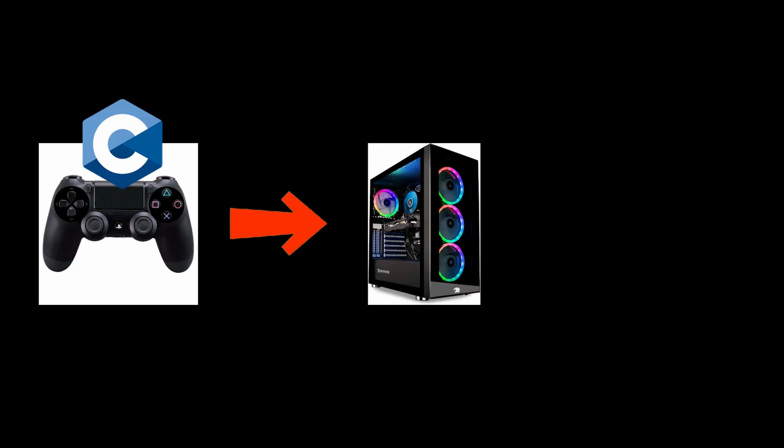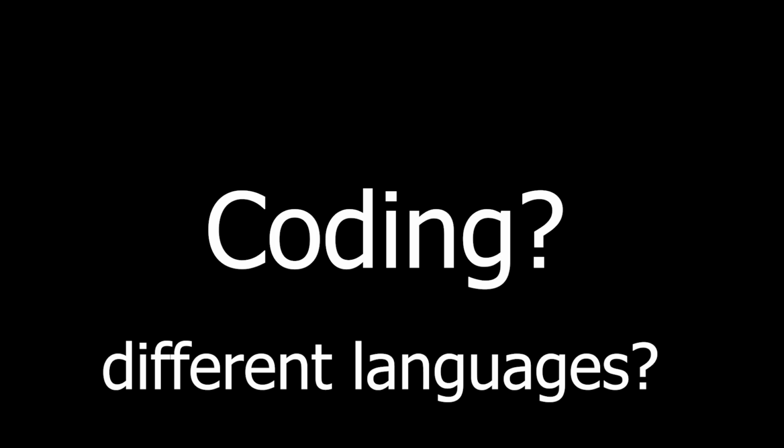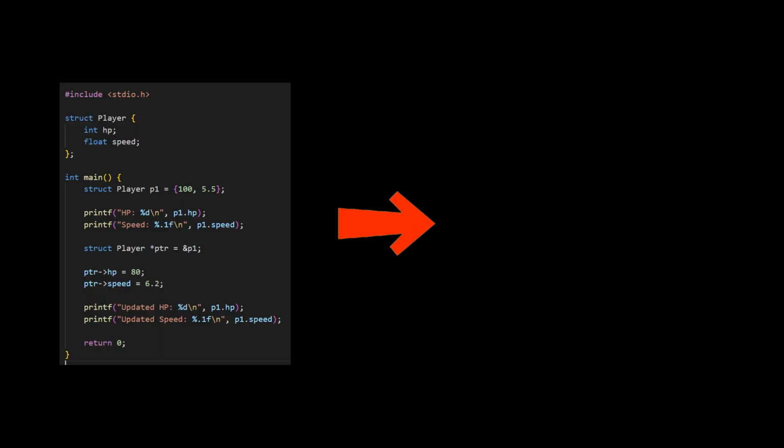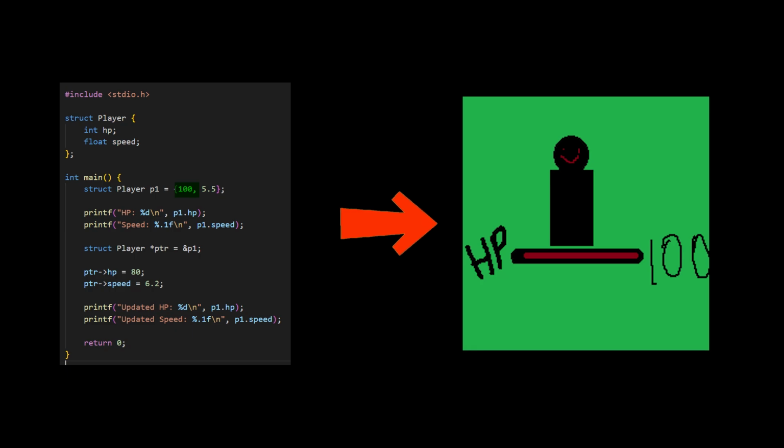Okay, so now we have different languages, and we know we can use these languages to basically control our system hardware, from which we can do anything. So now what is coding and why do we have different languages? Coding is actually a very simple concept. To put it simply, I will write a bunch of text, any characters, where every language has its own rules. Using that text, we can accomplish anything on the computer.